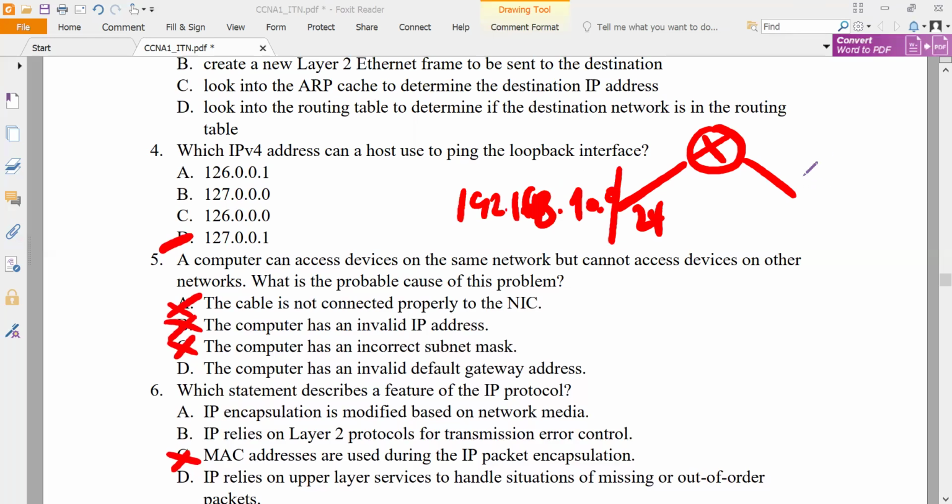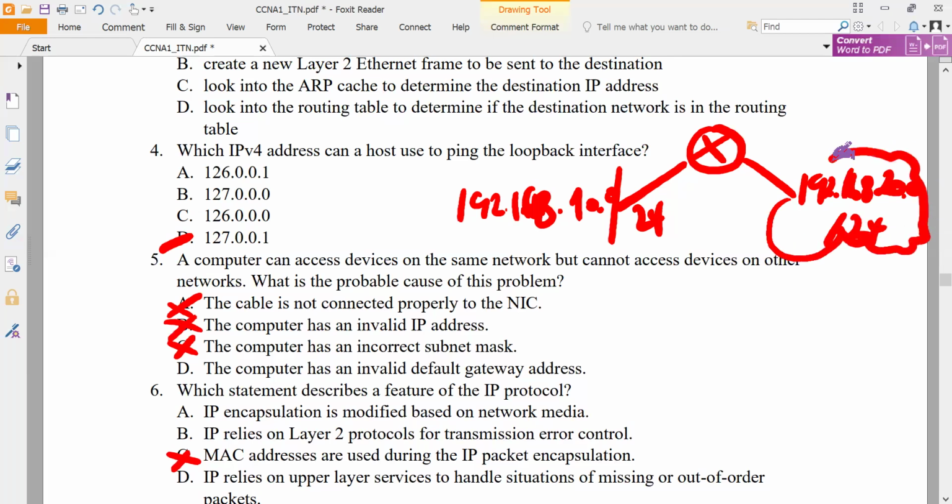The other network is 192.168.20.0. Same thing, /24, subnet mask is 255.255.255.0. Right. Suppose you have an incorrect subnet mask on every device in this network, and there is an incorrect subnet mask here as well.